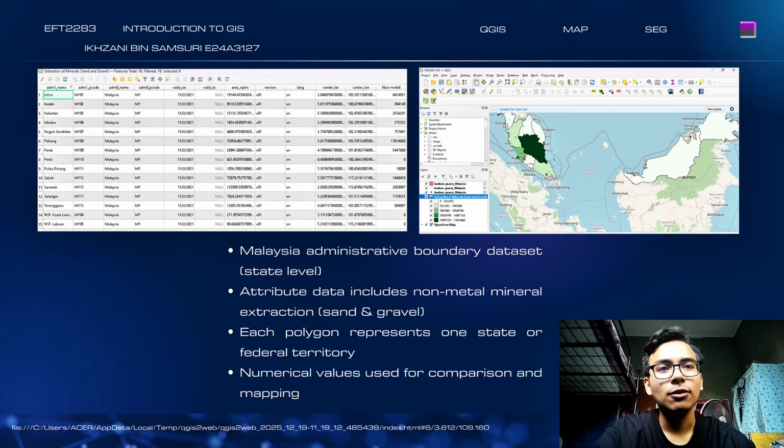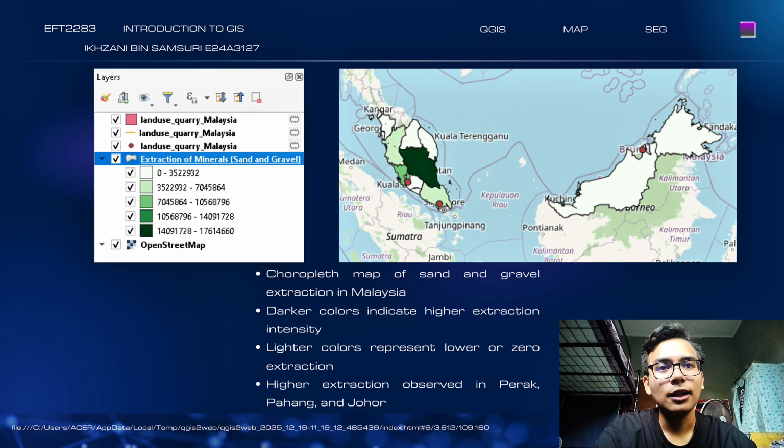This classification allows clear differentiation between low, moderate and high extraction levels. A sequential color ramp from light to dark green was selected to represent increasing extraction intensity. Lighter shades indicate lower extraction values, while darker shades represent higher values, ensuring intuitive visual interpretation.